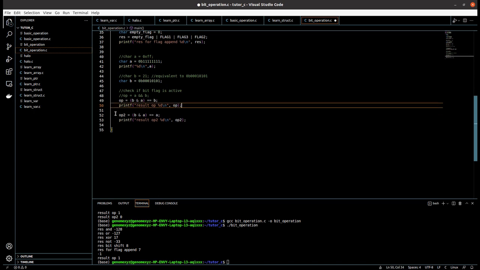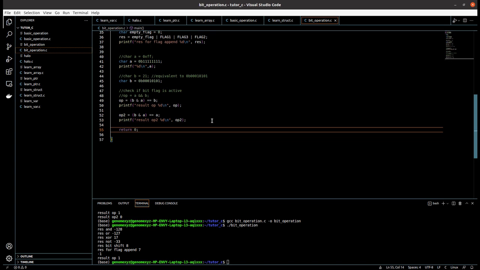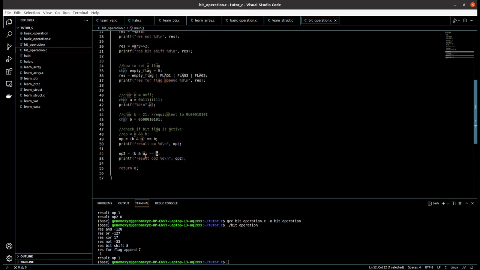Now what if I reverse the position here? Instead of placing B after the double equal, I am now placing A after the double equal. The meaning of this is the opposite.